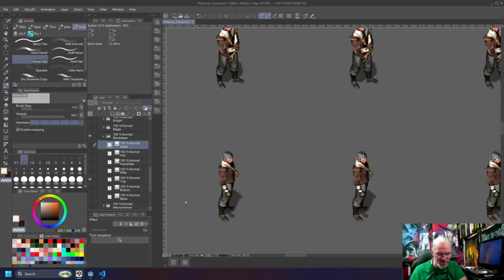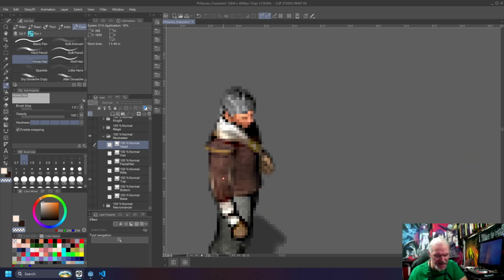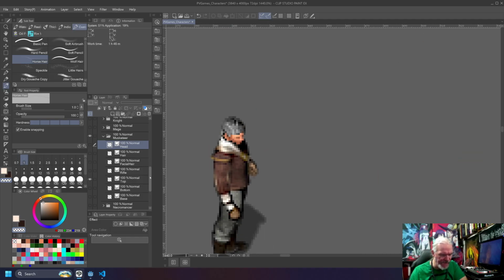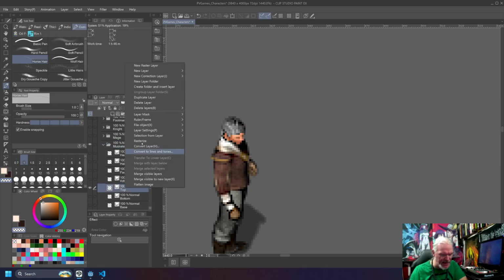Turn off the hat too. Okay, so now he's just like a guy in a hat, or a guy in a jacket, really. Yeah. Okay. Okay, so that top actually looks pretty good.